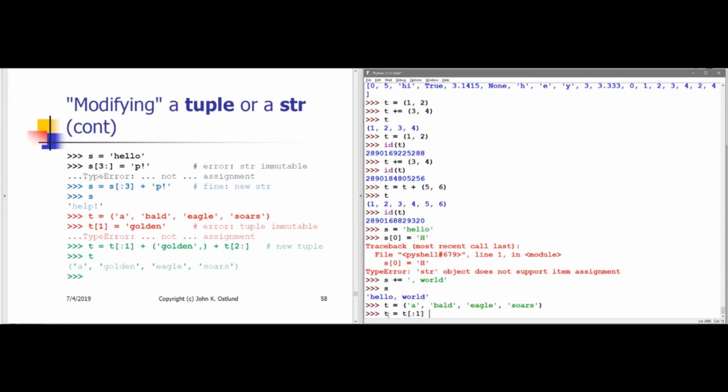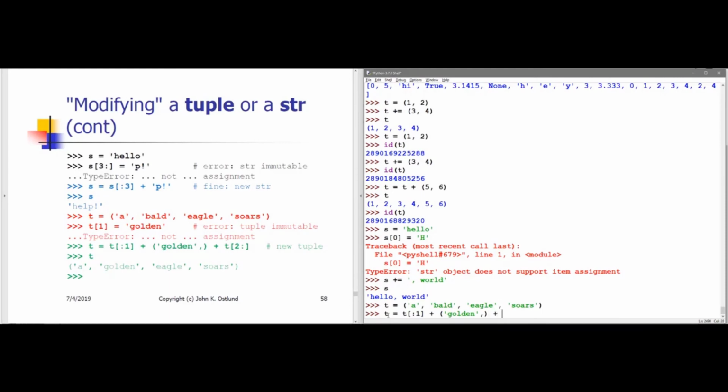All right, I can use slices with tuples the same way I can use slices with lists, or with strings for that matter. And so I'm going to say, give me everything up to but not including the sub 1 item, that is, everything up to but not including bald. Then let's have golden. And here, because this needs to be a tuple in order for concatenation to work, I'd better remember my comma after golden.